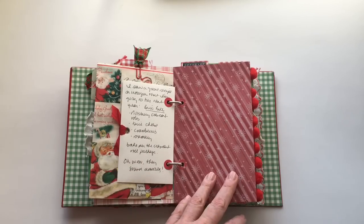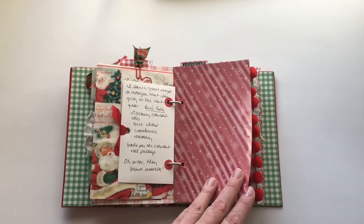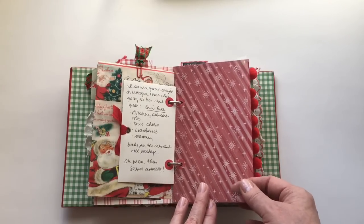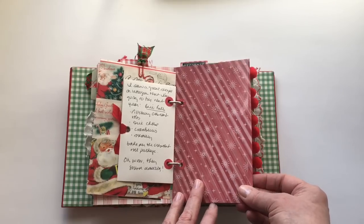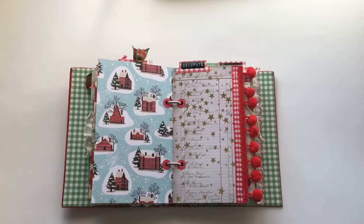Sorry, no, Pinterest. Instagram? I don't know. Anyway, someplace online. And I wanted to put it down so that I remember to do it next year. This is some of the Tim Holtz acetate from his paper pad this year. And I've just left it plain because I really just like the way that looked against that candy stripe. And that is part of the new Tim Holtz paper pad from this year as well.